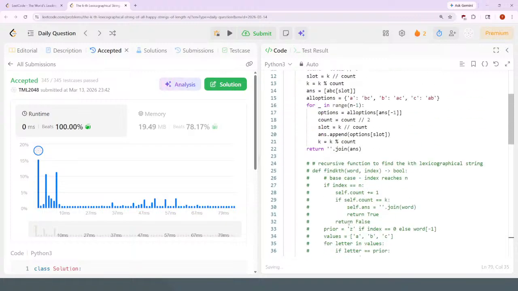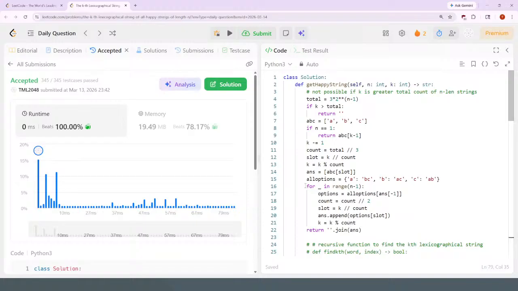So, I mean, it took me a while to figure it out, but I have a total variable, this total of all possible. If k is bigger than the total, then just return empty string because it's not possible. I don't even know why I have this ABC character, but whatever.